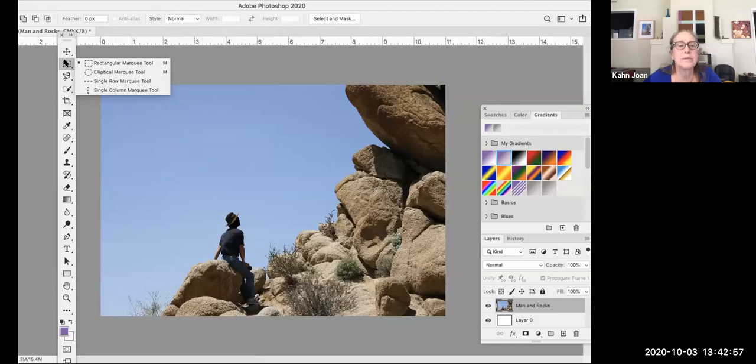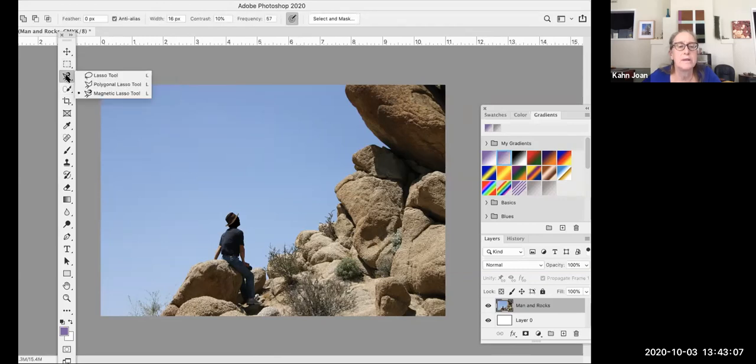The other marquee tools, rectangular, elliptical, single row marquee, these are the other geometric marquee tools that you have. Then there's the lasso tool, and the only one that I've ever used is the magnetic lasso tool, which is this one. It's in the group at the bottom. It clings to the edge of differentiated areas.